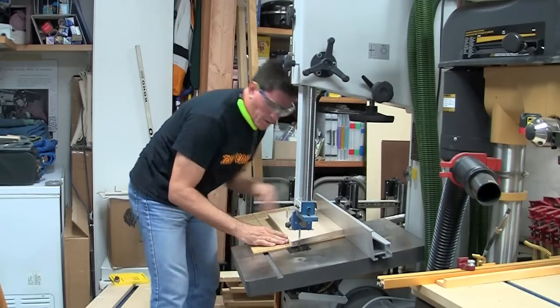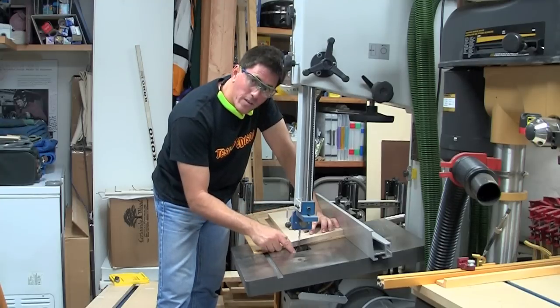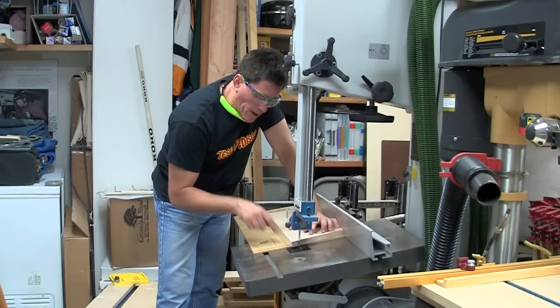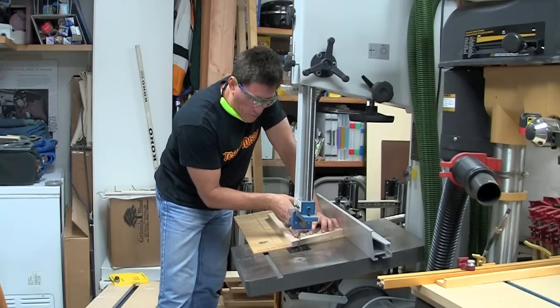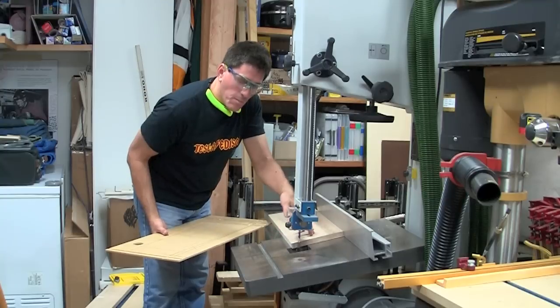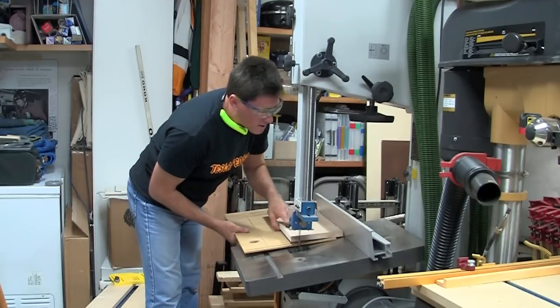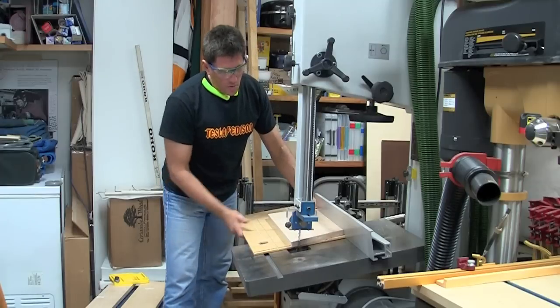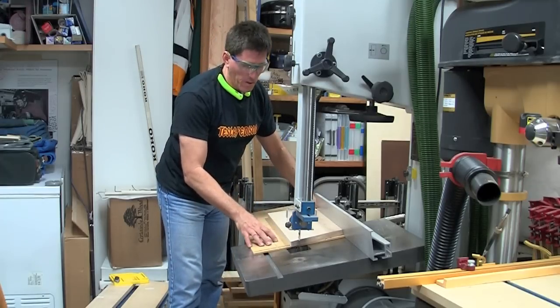The reason I need to put this sacrificial piece here is that I'm going to be using it as a zero clearance insert, and you'll see that in just a moment. But I need it here because it actually affects where the blade is going to be. If I tried to line this up without the piece in the way, it's actually going to move when I lift it up. So it needs to be in place while I'm doing the alignment. I'm not going to hold this board here and try pushing it in. I really want to have this thing held in place.